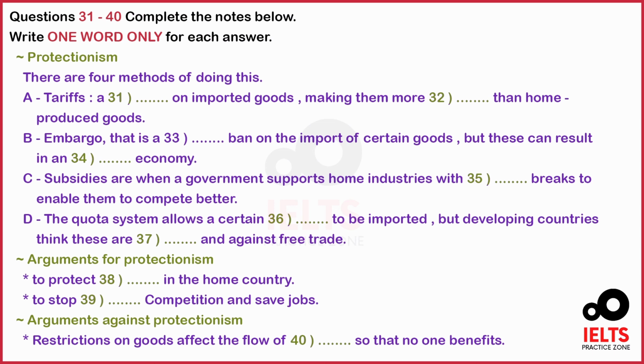Thirdly, to protect new industries. A new industry, particularly one in a developing country, might not be able to compete with long-established industries elsewhere. Tariffs and quotas give new industries the chance to build up production to the point where they can compete. Fourthly, to raise money. Tariffs were once used as a way of raising revenue for the government. In modern countries, they are now seldom used for this purpose, as the damage to trade often outweighs any immediate benefits. Now for the arguments against protectionism, which are perhaps simpler to summarize.